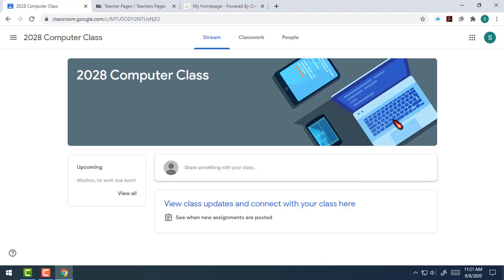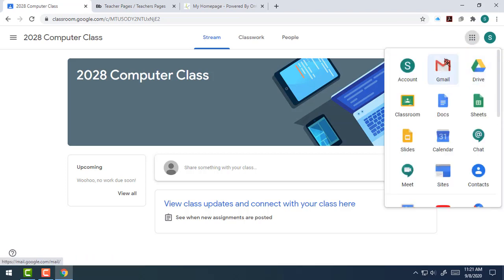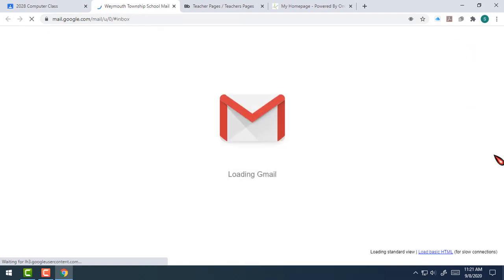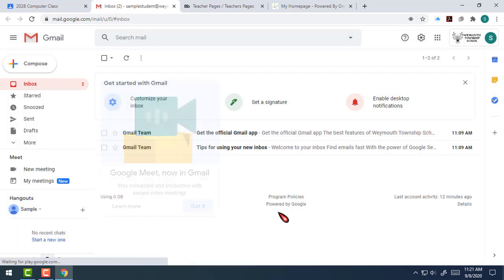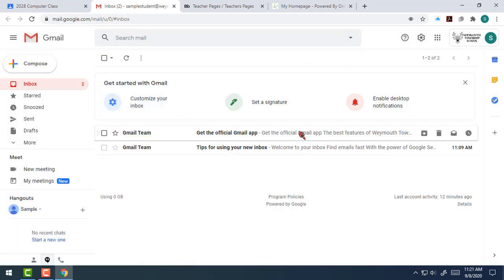But let's just say, for instance, that your teacher wasn't having students sign up with that class code, that they gave you a direct invite. That's something that you might need to go to your mail for. By going back to that app browser that we talked about earlier, in your email, you might see, and there's not one in this mailbox, but you might see an email from your teacher. Let's say it's Mr. Maffa or Mrs. Farrell asking you to sign up for that class, to click on a link or to sign up to be in their Google Classroom. It may be in your mailbox.